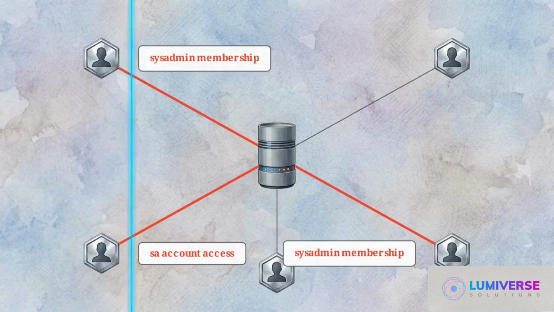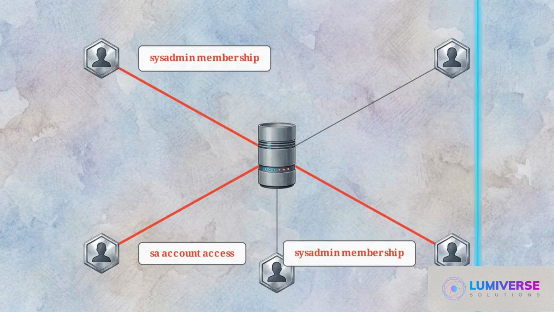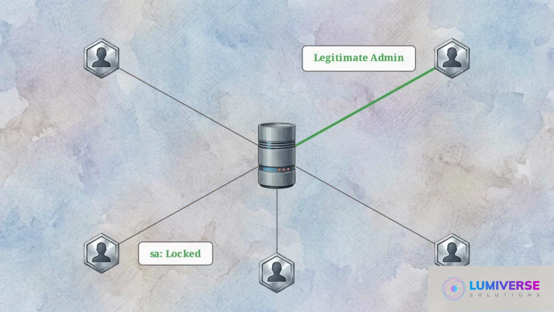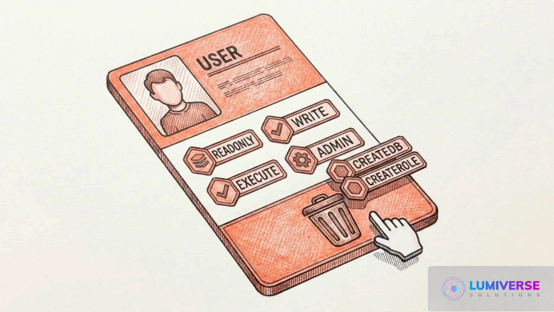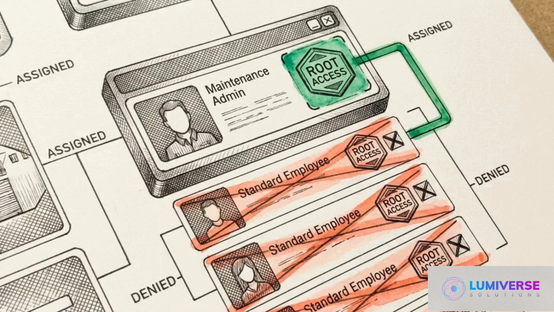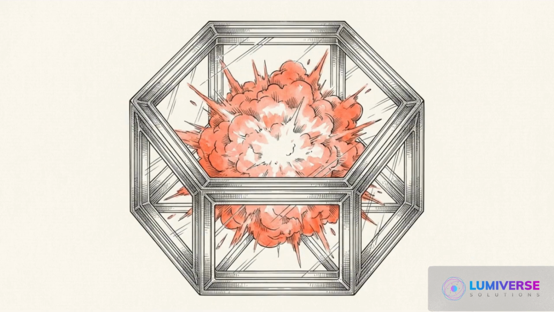To stop this in Microsoft SQL Server, we audit the system by reviewing memberships in the sysadmin role and locking down default administrator accounts. In PostgreSQL, the audit strips away unnecessary attributes from user roles, specifically targeting unneeded permissions to create databases or generate new roles. For NoSQL systems like MongoDB, this means ensuring that root roles are strictly confined to designated maintenance users only. Strictly enforcing least privilege guarantees that even if a single account is compromised, the attacker's blast radius is severely contained.